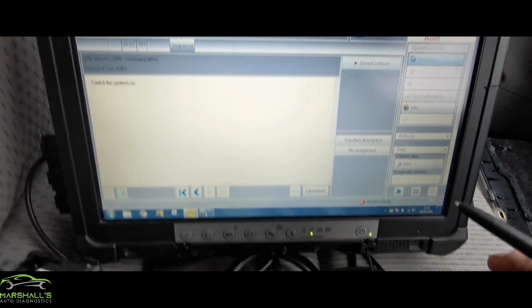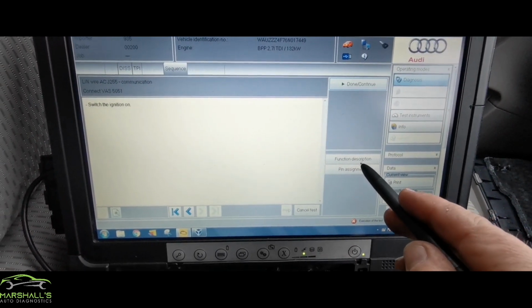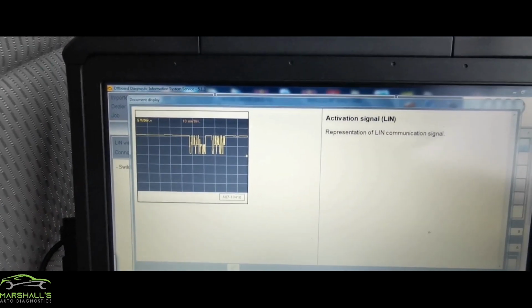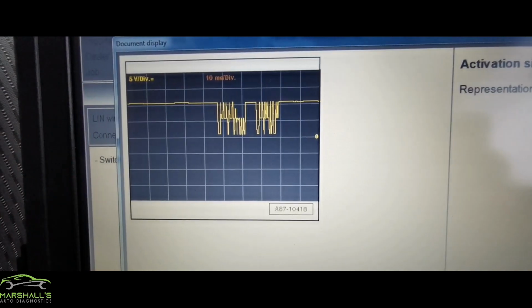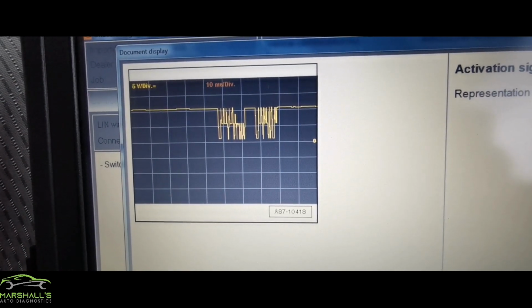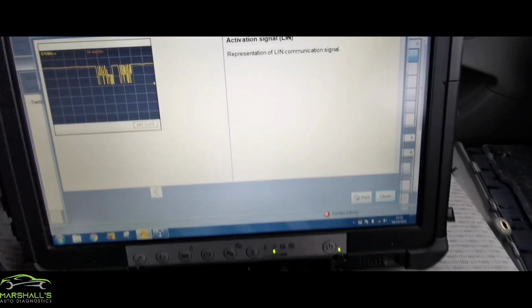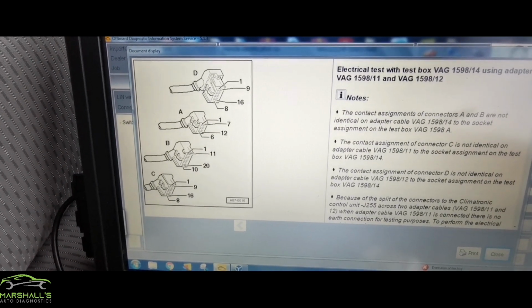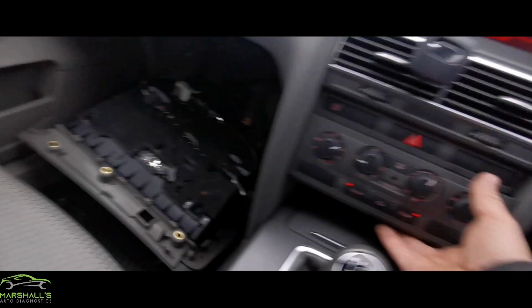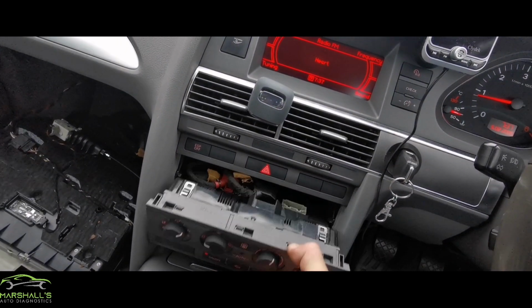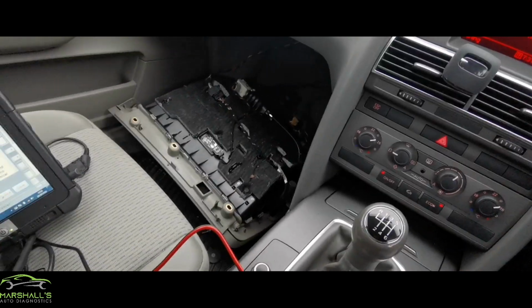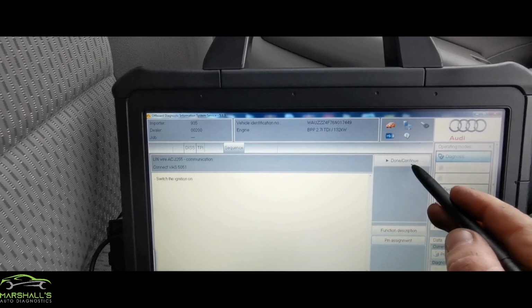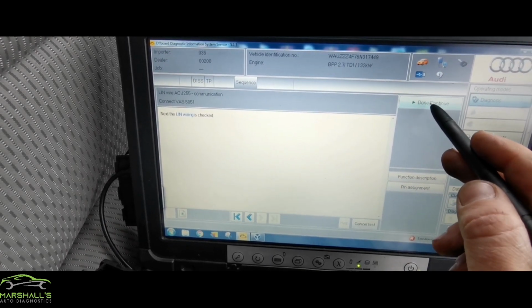Okay, so I'll just quickly show you what it's going to take me. So there's a wee bit of information in the test plans. If you use this you'll know, but down here in function descriptions it's going to show me what a LIN signal looks like. Now honestly, that does look like a LIN signal to me, but it's a wee bit irrelevant. So close that. The pin assignment, so we've got A, B, C and D. So those are the plugs behind here. It's going to have me check here, which I'm not concerned about, to be honest with you.